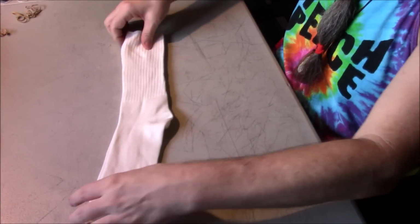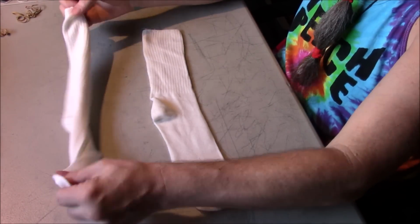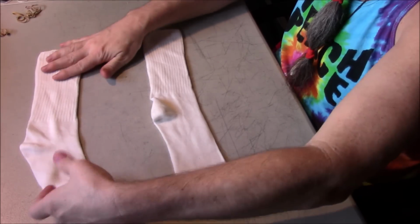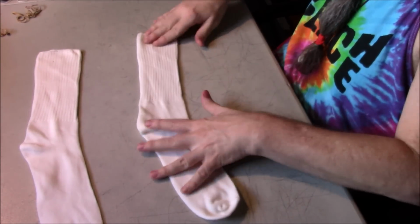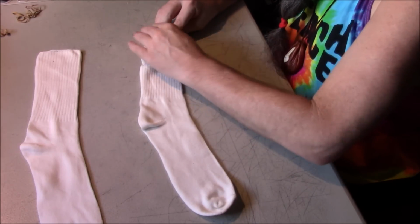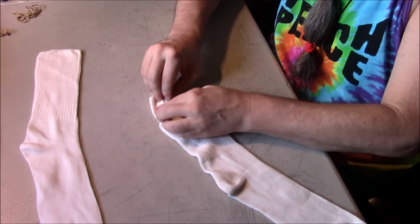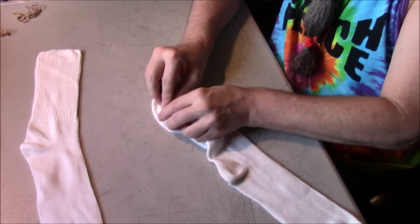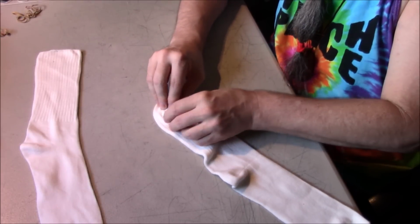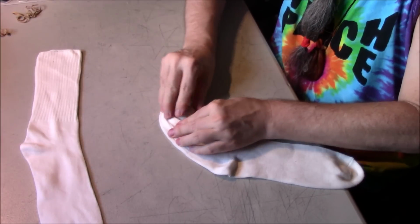So this one here, I'm going to do a similar type of twist, but I'm not going to twist the sock up first. I'm just going to grab the sock here and just twist it. And for that one, you just need to kind of work with these pleats here. As the pleats start forming, you need to work them in so they all lay nice and flat in there. So I just keep twisting this up.